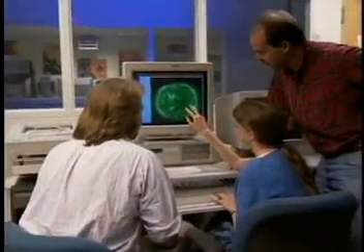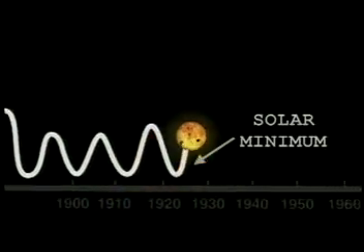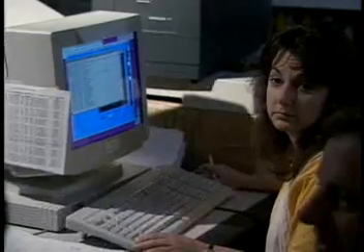Once scientists and engineers collect the data they need, then they must analyze that data. Scientists are constantly on the lookout for patterns that can help them understand how things work. By analyzing data, they can construct relationships among numbers and the scientific principles they are investigating. Now that you understand the importance of data analysis and measurement, let's go meet with Professor Alv Eglund.